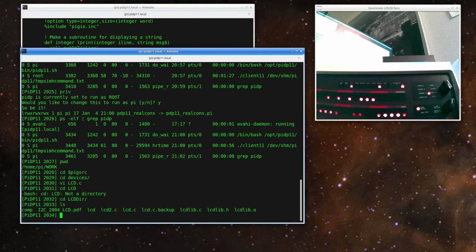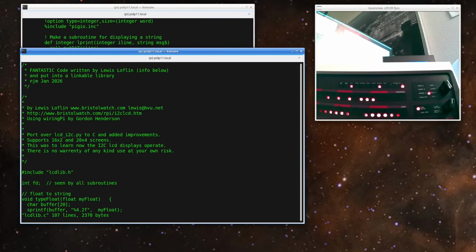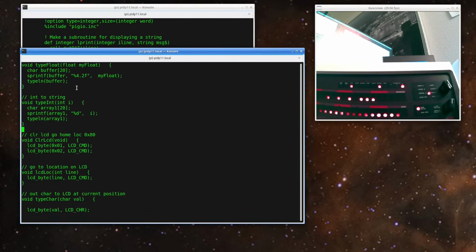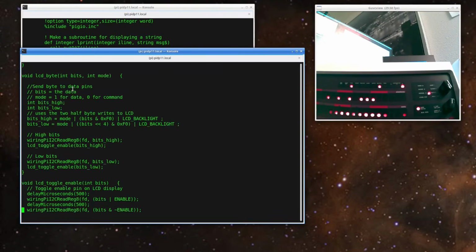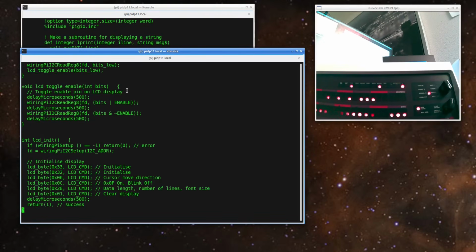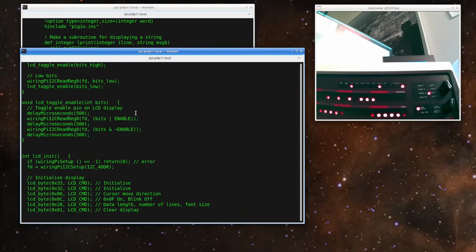And this is all code that I just ripped off from someone else and then bundled into a library. So this is Lewis Laughlin's code, and I just put it into a library with a .h file and a callable file.